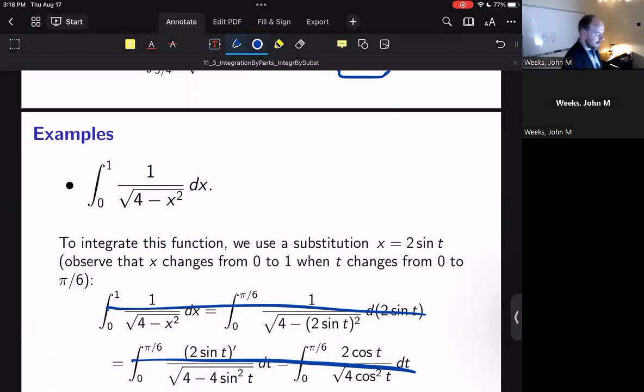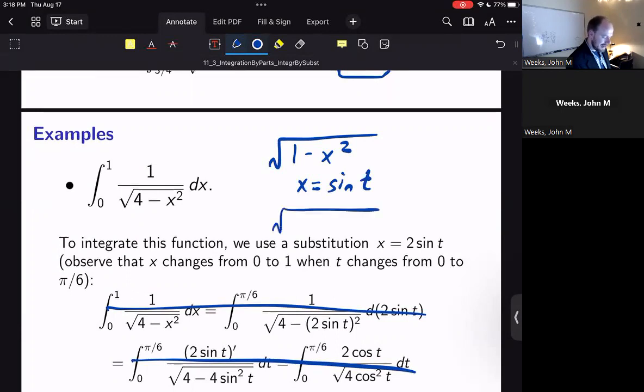In particular, I might notice that if this had been 1 minus x squared, then I could have plugged in x equals sine of t. If I had done that, dx would have been cosine of t dt. I'll get to that in a little bit. But the reason that we might choose this is that when I plug in that x is sine of t here, I have the square root of 1 minus sine squared of t. Well, using the fact that sine squared plus cosine squared equals 1, this just gives us cosine squared of t on the inside of this integral. So this is cosine of t here.